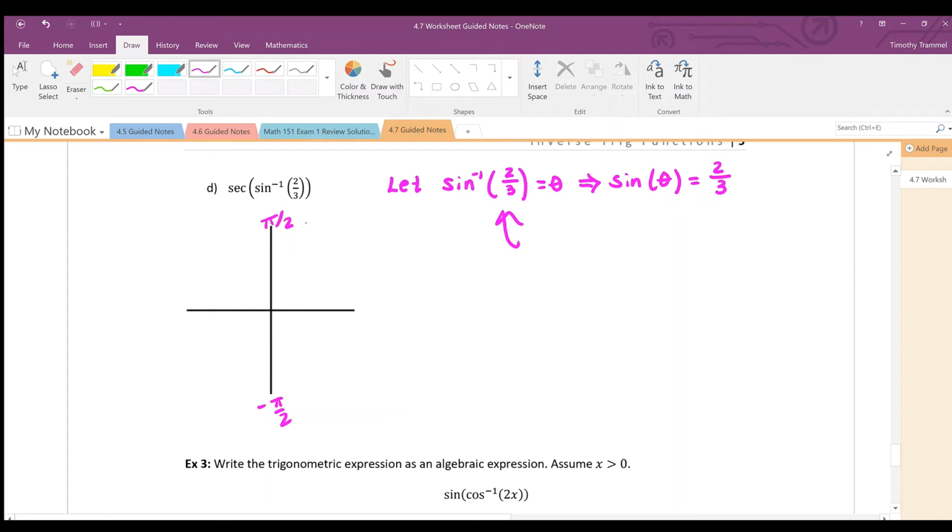And another thing to think about here is if we were just maybe thinking about sine for a second. Well, sine is positive in quadrants 1 and 2. So in quadrant 2, we are not between minus pi over 2 and pi over 2. So it's got to be quadrant 1. This has to be a quadrant 1 angle. Let me get rid of some of this. So let's go ahead and sketch our angle in quadrant 1.